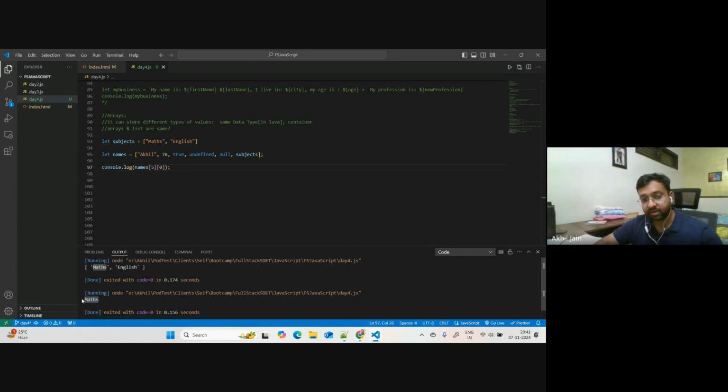So it is giving me maths here because I'm saying this gives me this part, which is an array, and then I'm using it to say that okay, give me the 0th value, 0th slot of this array. So it found okay, 0th at the 0th slot, who is sitting? Maths is sitting. So it gave you that. Okay. So this is how you can do it. Now let me do the other part.